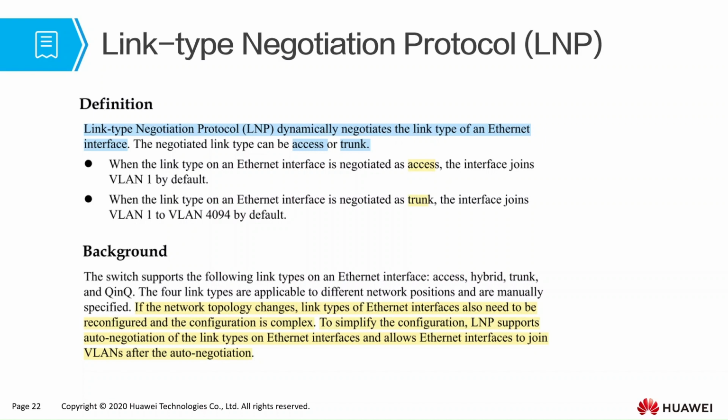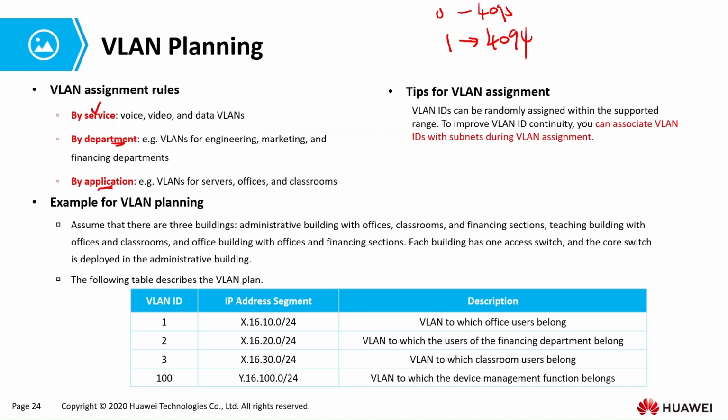And also you can base it on the applications. You don't necessarily assign the VLANs based on only one; you can mix the components there. But remember always the tip: you are allowed to assign VLAN IDs from 1 until 4094. The VLAN ID range is from 0 until 4095, but these two are reserved. You cannot touch them. You can only assign 1 until 4094.